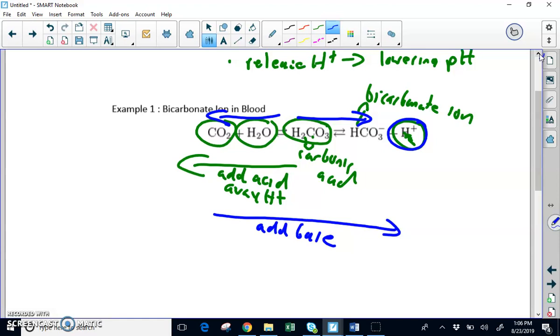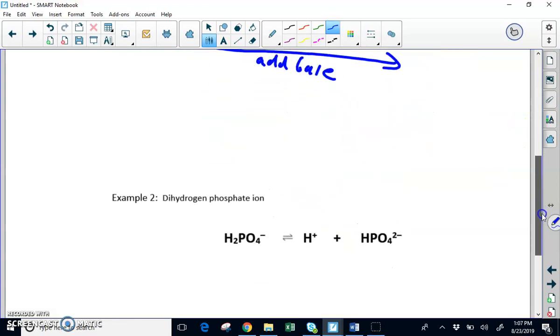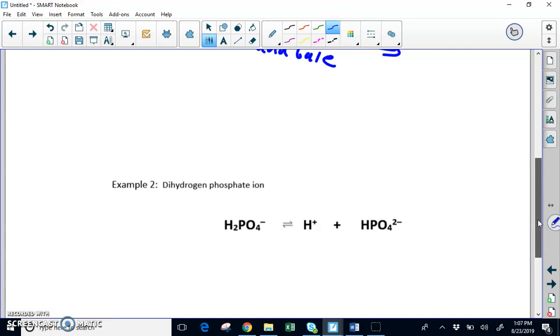So, a little test, and then this lesson is over. Here's another example of a buffer, and we'll do this quickly. They could ask a question: in a system or a reaction, you add a base. Which way is this reaction going to shift? Pause, left or right. Is it going to shift this way, or that way? Think for a second, and then I'll give you the answer.